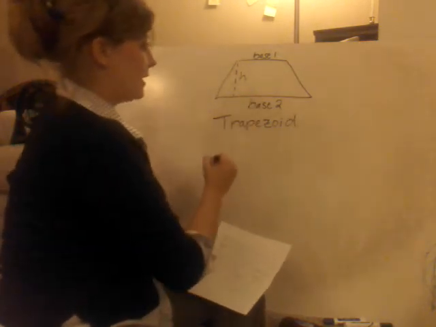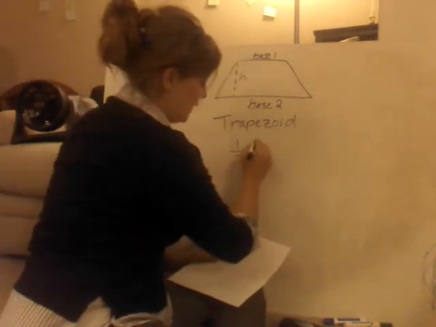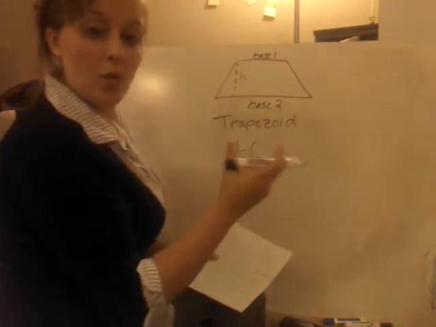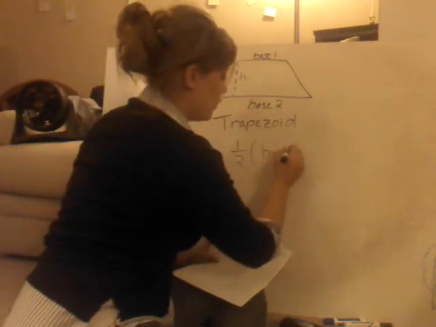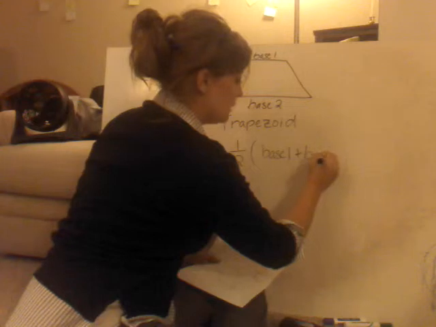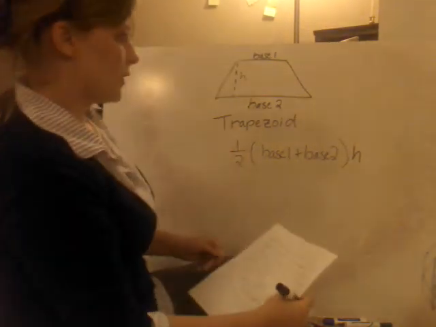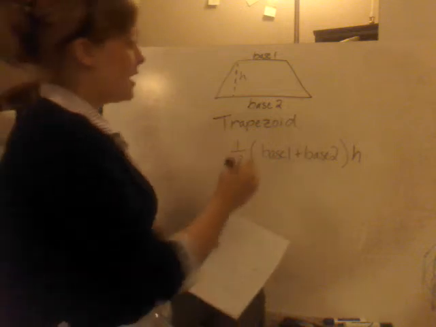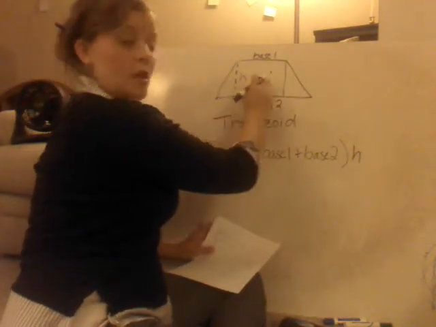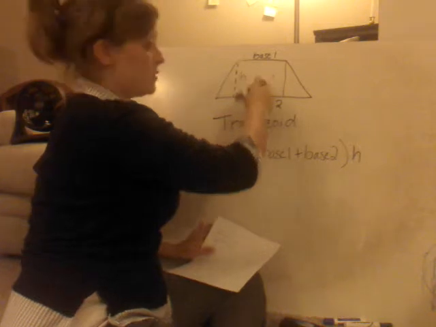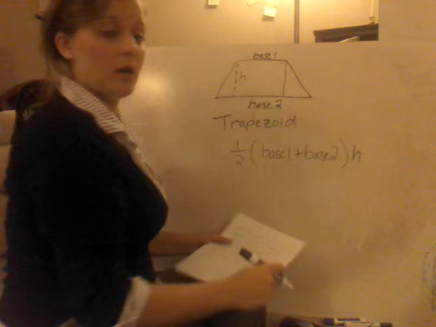Now if I'm looking at this, the area for a trapezoid is 1/2 times the quantity. Remember, the quantity is everything inside the parentheses. Base 1 plus base 2 times the height. Alright, so if I'm breaking this down, I technically have 2 triangles and a rectangle, right? Or maybe a square, depending on how the numbers work out. So looking at it right now, it looks like I have 2 triangles plus a square.